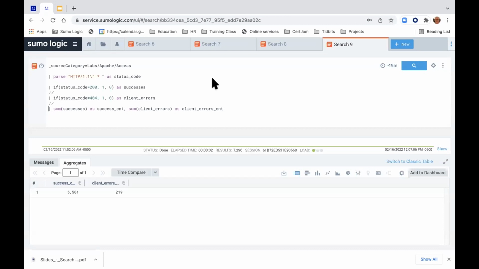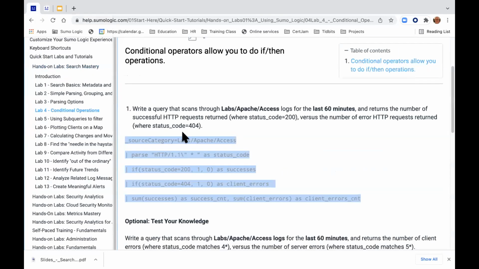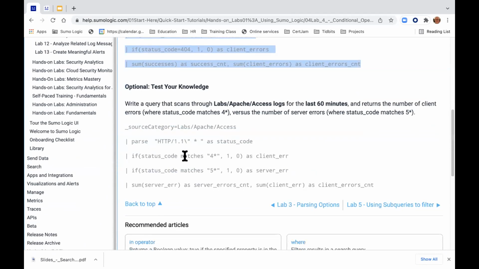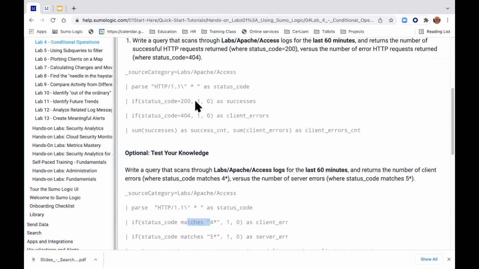Absolutely. Can we use strings instead of 1 and 0s? We can use strings instead of 1s and 0s, but if you do that, instead of using an equality operator, you're going to use a matches operator. So down here with this optional exercise, notice they're doing a string match, so they're putting things in quotes. Okay, cool. Now, that was not my question, but it's a good answer because I had no idea. What I mean is the 1 and a 0 after, which are like. Oh, yeah, you could have put cat, dog, whatever you want. Just put them in quotes. Right. Okay.